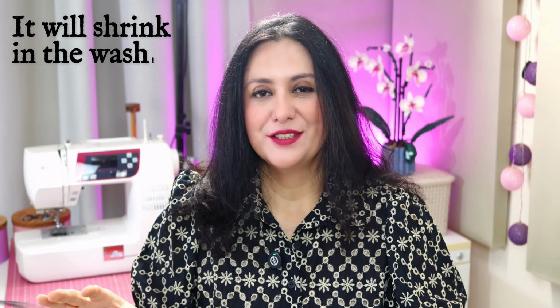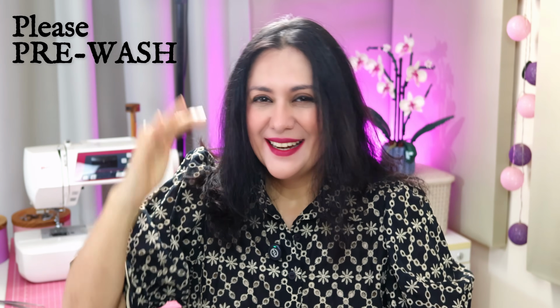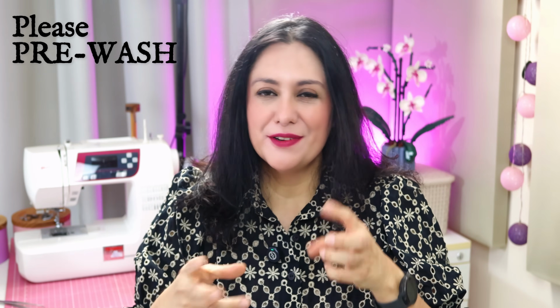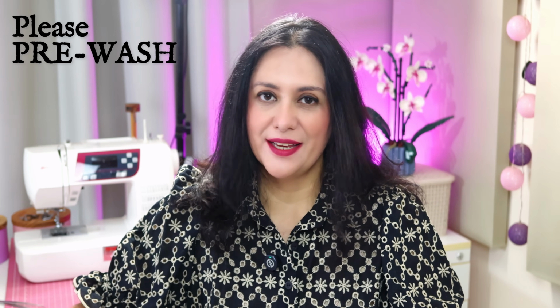This is a fabric that is going to shrink, that is usually going to be a little bit dirty when you bring it from the shop. So you definitely want to pre-wash this one. It's a fabric I would not just grab and cut and sew and then hope for the best, because cotton does shrink considerably. Widthwise and lengthwise, it can turn up looking pretty wrinkly. It can look pretty awful if you haven't pre-washed the fabric. So please do that, however method you want. I just wash and I hang out to dry normal. I don't use a dryer because I don't have one, but you can use the dryer.